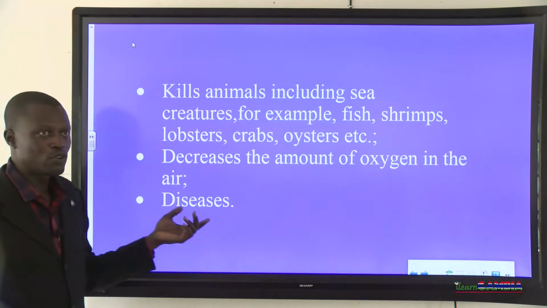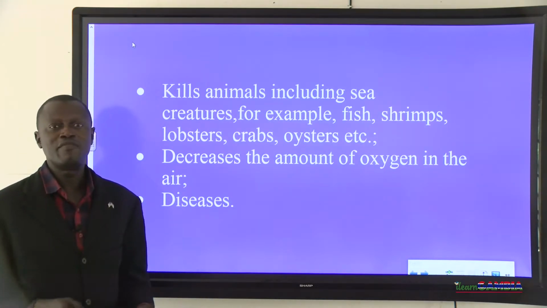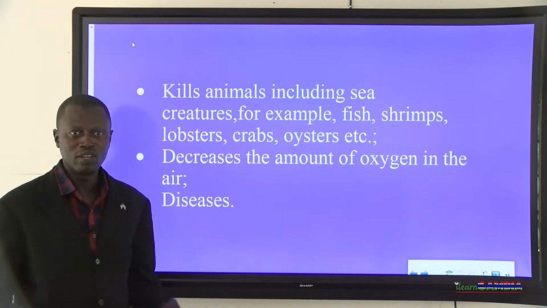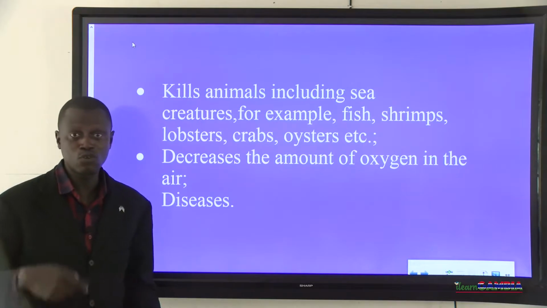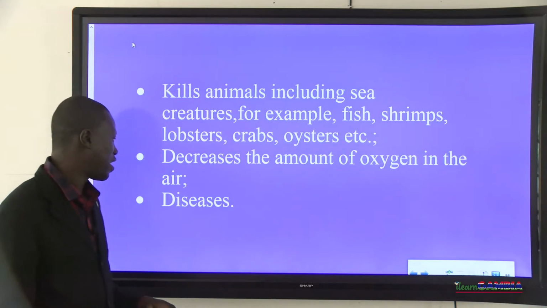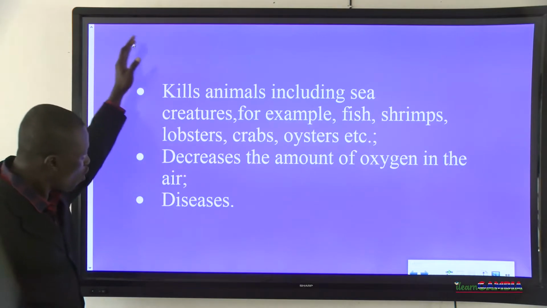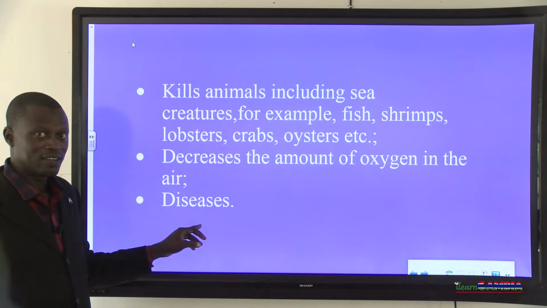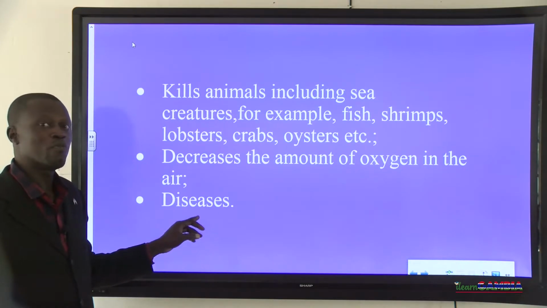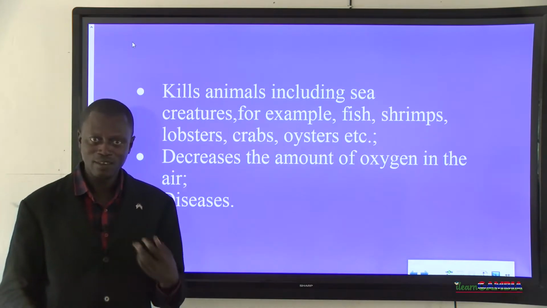So that will result in the attraction of communicable diseases, and even other harmful things will be part and parcel of that environment. It will even encourage pathogens, disease-causing organisms, to that particular environment. And of course, the end result of all these pollutants in our environment will be what? Diseases. Diseases will now become the order of the day. And like the saying, prevention is better than cure.